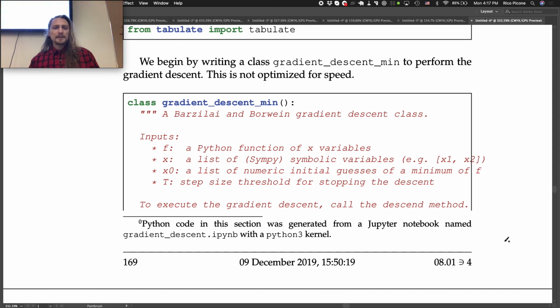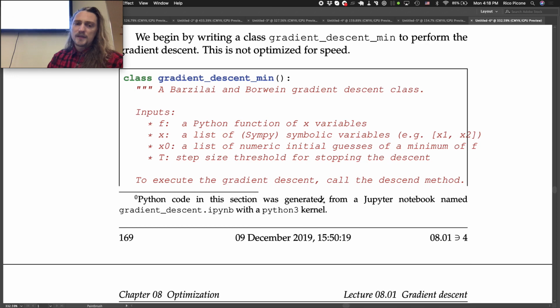We're going to give it f, a Python function of x variables; x, a list of SymPy symbolic variables, for example x1, x2; x0, a list of numeric initial guesses of a minimum of f; t, step size; and a threshold for stopping the descent.